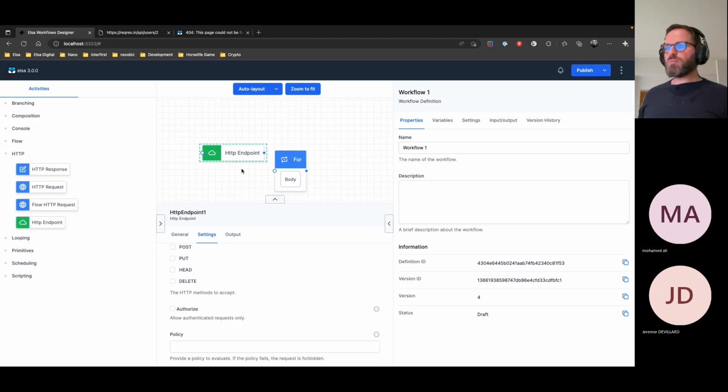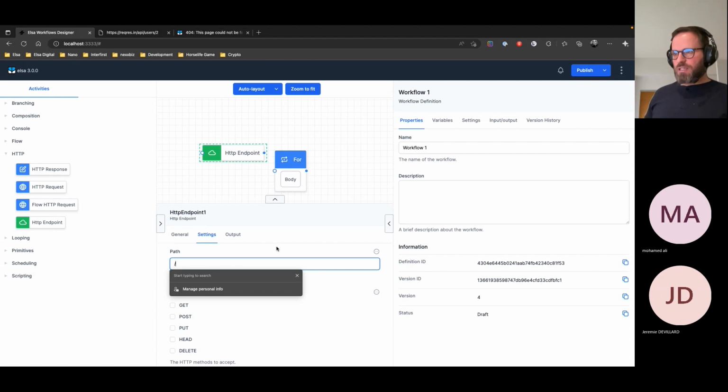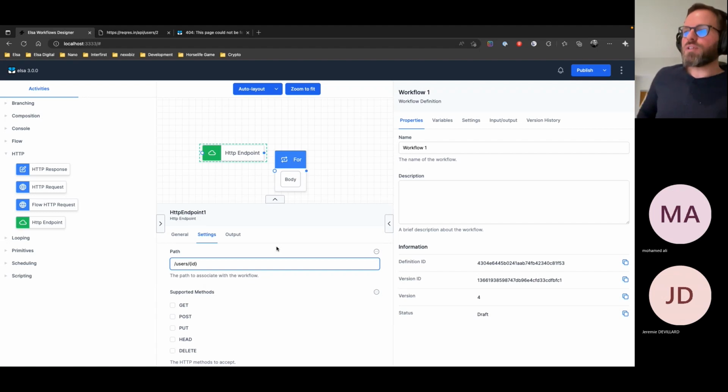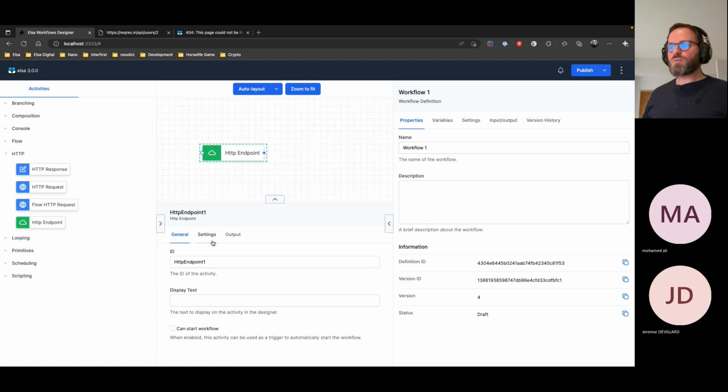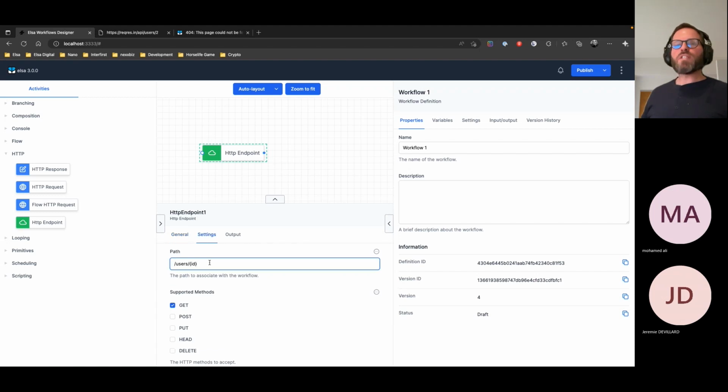So let's say you have an HTTP endpoint and you want a path like, let's say, users and then some user ID. Right, like in an API controller, you can provide a route parameter in the route. So here we can do that as well. That works. But there was an issue if you stop the application and start it again. The route table would not be reinitialized based on the triggers of a workflow.